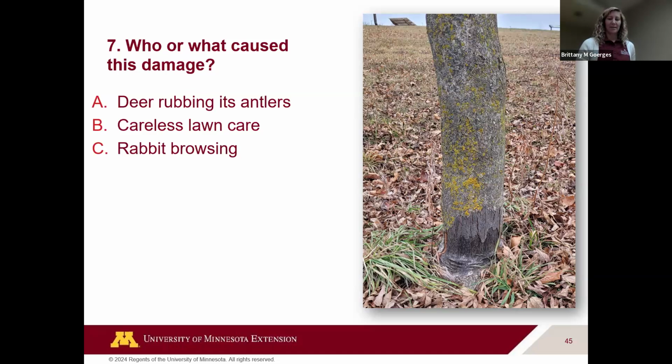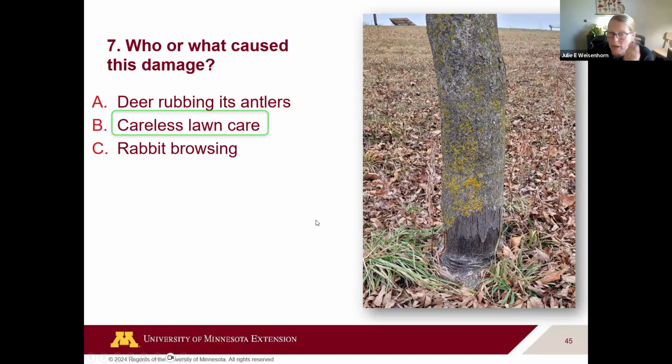Couple B's in the chat. Okay, good job. It is indeed careless lawn care. What happens is the mower comes around here and has to mow up tight, or somebody brings their weed whip out and they've broken through the bark. They've damaged it that way, banging into the tree.